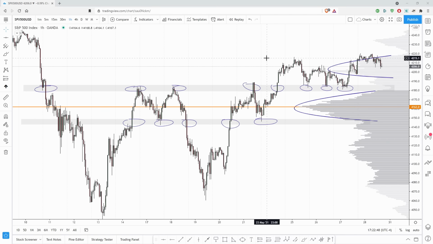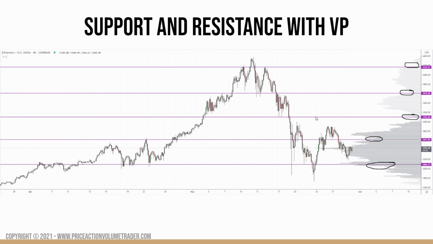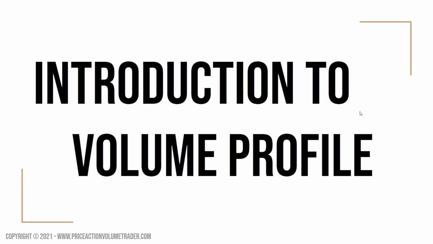Okay, so that's pretty much how we can use volume profile to help us delineate very important areas of support and resistance.